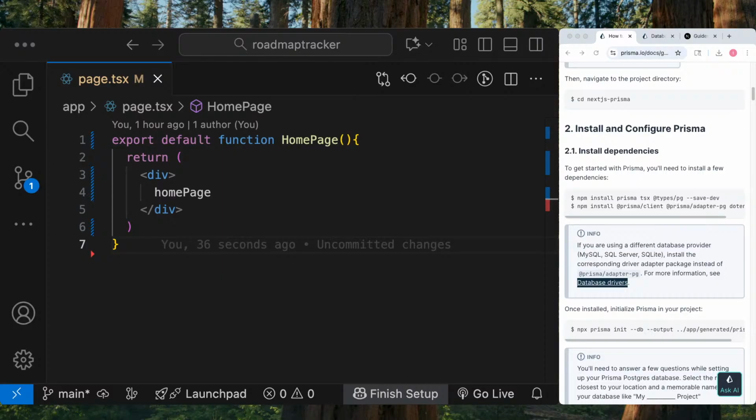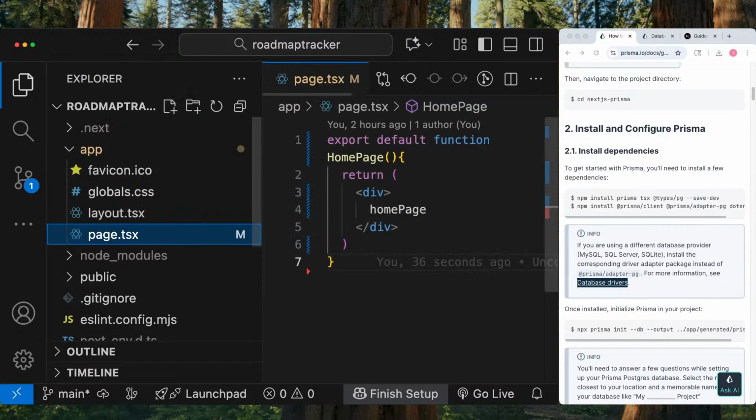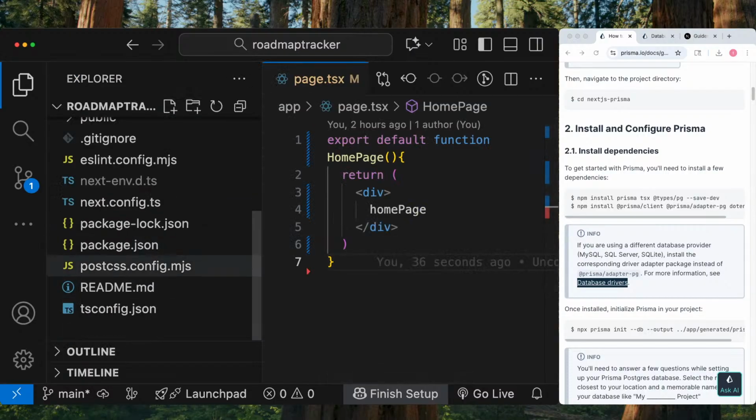All right, so starting out, I currently have a Next.js application inside of my VS Code. I'm not sure what version it is, but let's find out. It's going to be the latest version. I think it's on 16.